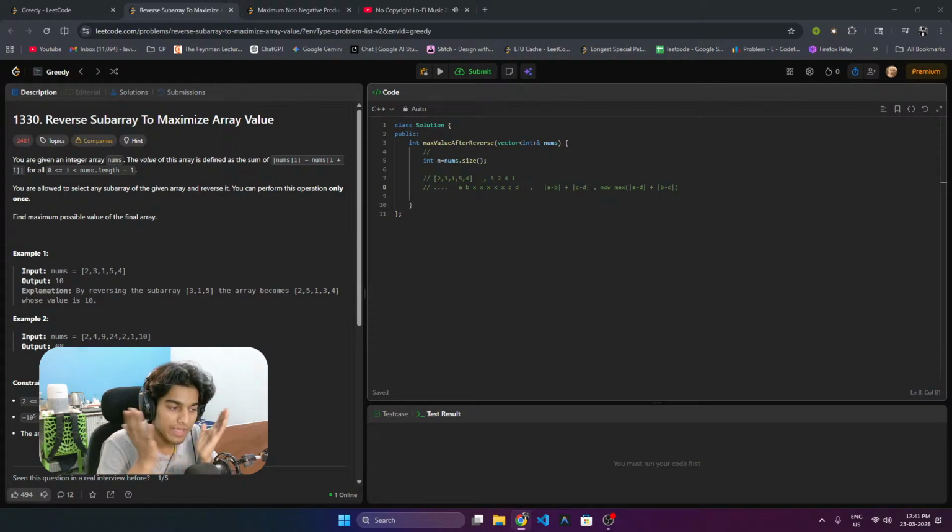And this ABCD can be anything. I mean, there is a relation, they can only be adjacent to each other.